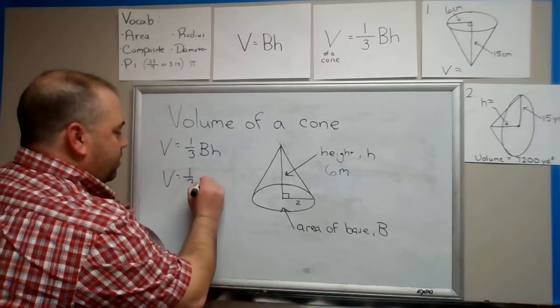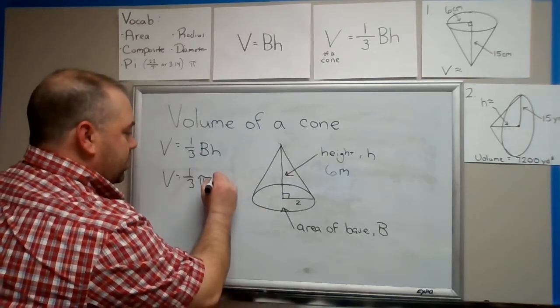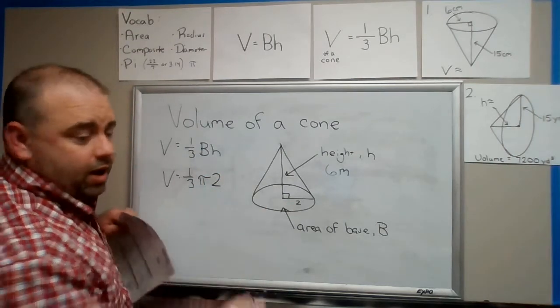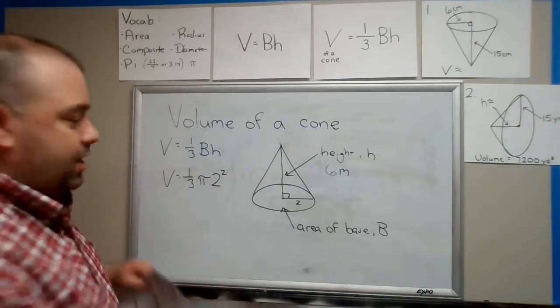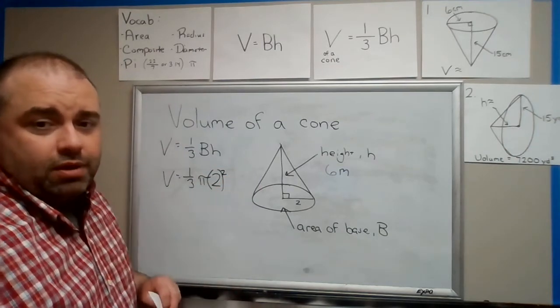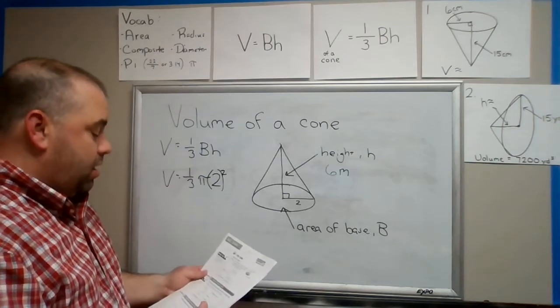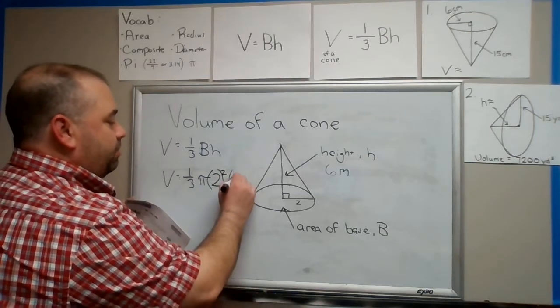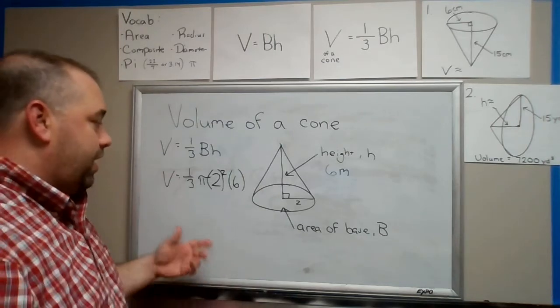So pi goes right here. R, the radius, is going to be 2. I'm going to stick a 2 in there, and we're going to square it. So I'm going to put a little 2 up like that. Now, to make it a little less confusing, a lot of times we'll put a parenthesis around the 2. That way we know that there's going to be a 2 there, and that's our interesting number. Now we stick our height. We're going to multiply that as well, so let's do a parenthesis height. So now let's dissect this and start working it out.